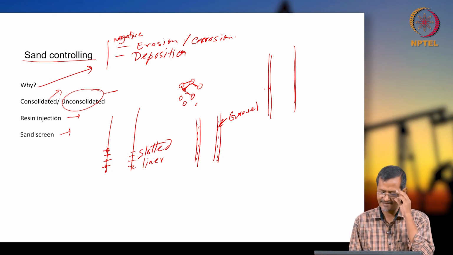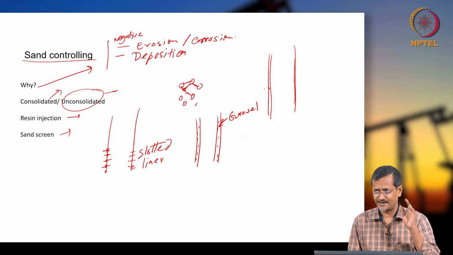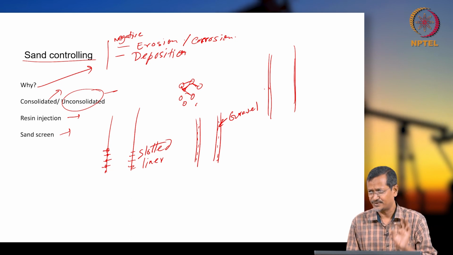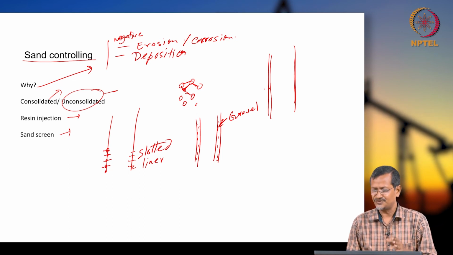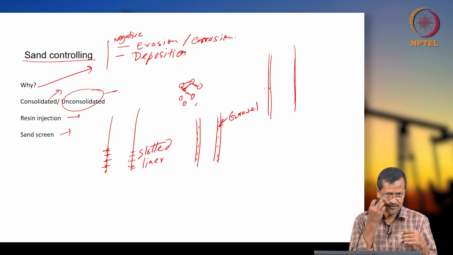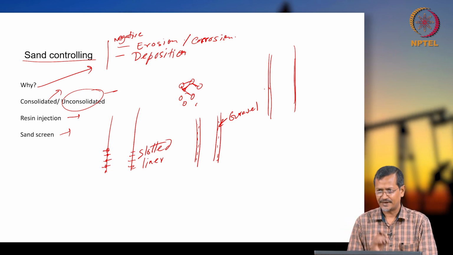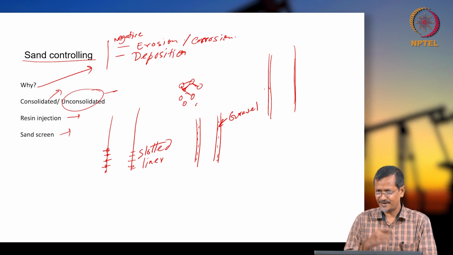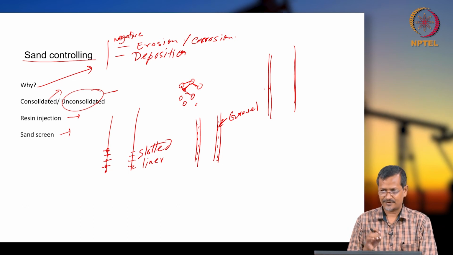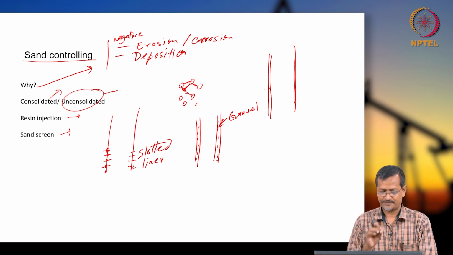In many cases, engineers will think, okay, let's take the sand, we will handle it on the surface. That case is also there. Okay, but not all cases. In general, there will be some sand control mechanism in a wellbore, so that you can get a limited amount of sand, not very high. Okay, you cannot stop everything.